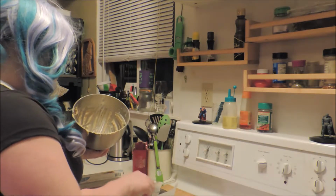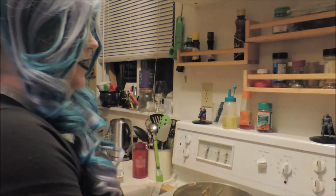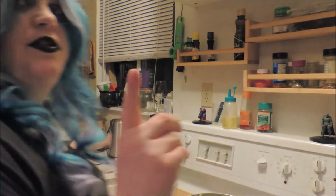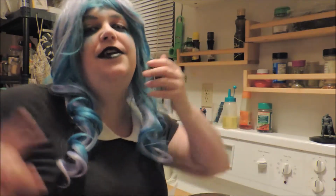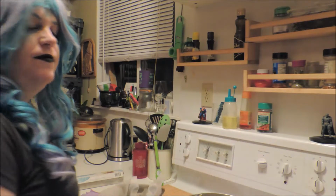Then you space it evenly out, and it will actually just fall into place and make it a little easier. And then what you do now is you're going to pop it in the oven for about 30 to 40 minutes.